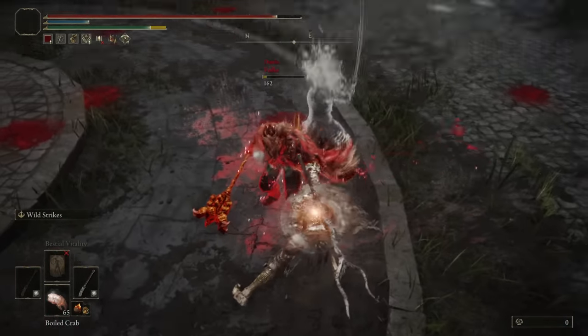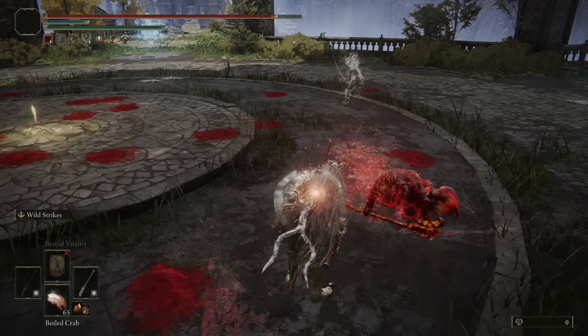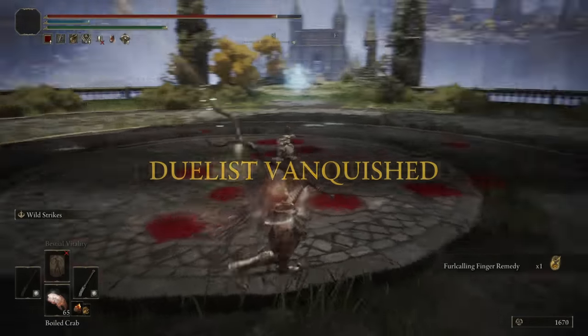I'll take the trade, I guess. Wow, very fun fight, Volko. Full beast build. I like it. Very cool. All the beast incantations. And you have the other weapon as well.